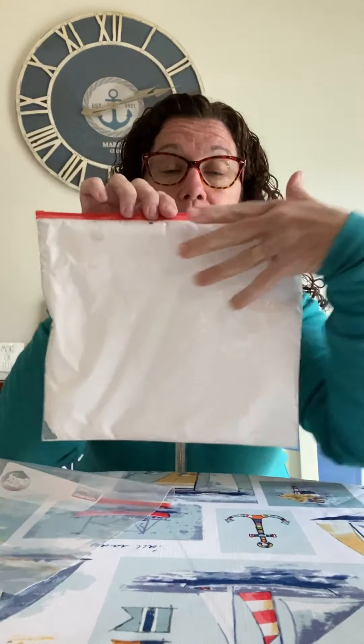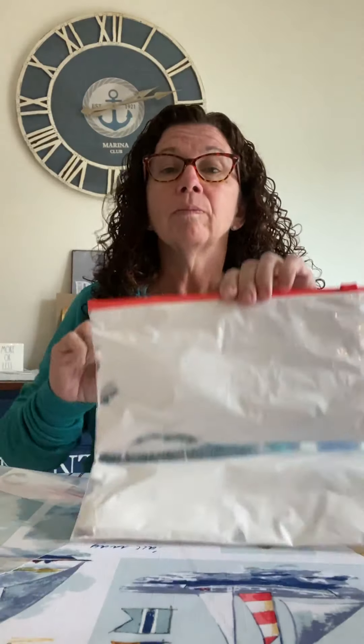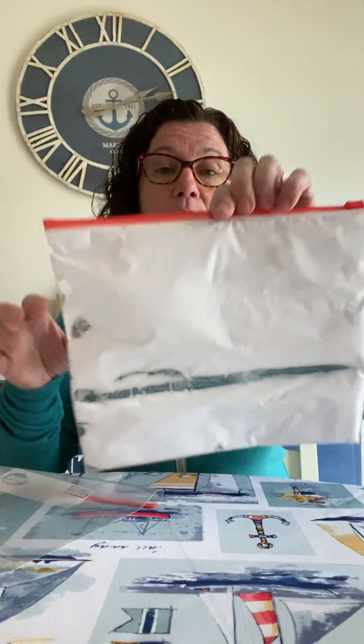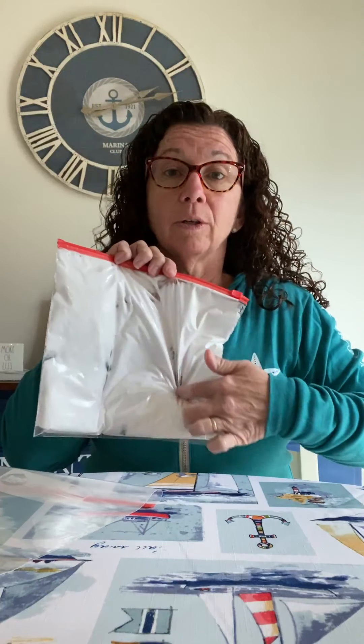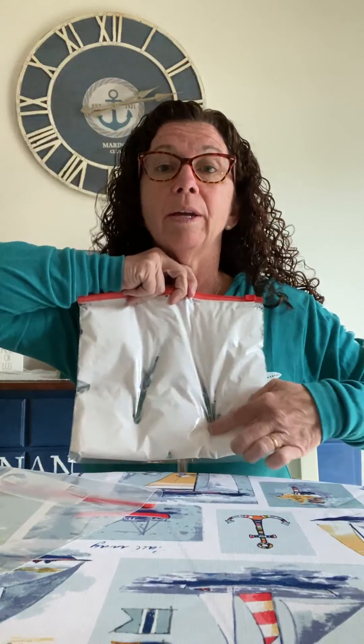When you lay it down you can practice writing. For a tall line down, start at the top and drag it down — you can see the tall line. Then have the kids erase it or make that line go away. Then they can do a sleepy line across the same way. To make the letter 'a', you go down and then across. It's basically a fun way to have kids practice letters and lines.